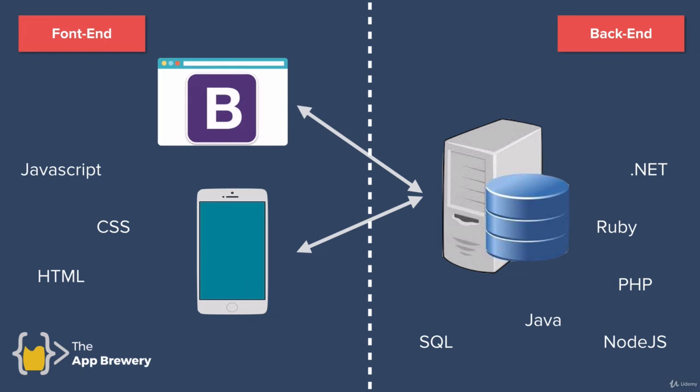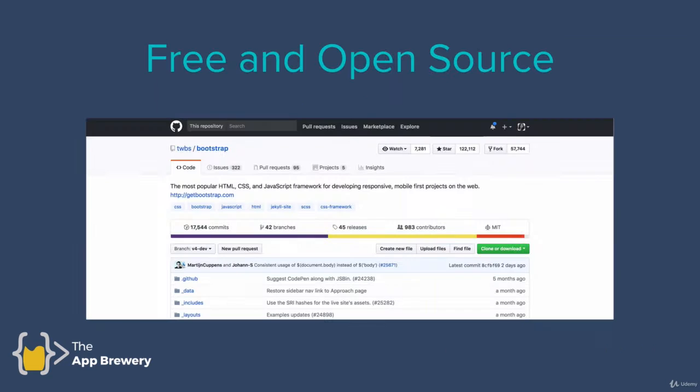Now, Bootstrap is very firmly on the front end. It's a bunch of code that was written to be reusable that you can drop into your site, and it'll make designing the website much, much easier for you. Bootstrap was originally developed by Twitter in order to try and get more consistency across the websites that they design. But since then, they've made it free and open source. That means you can see all of the source code on GitHub.